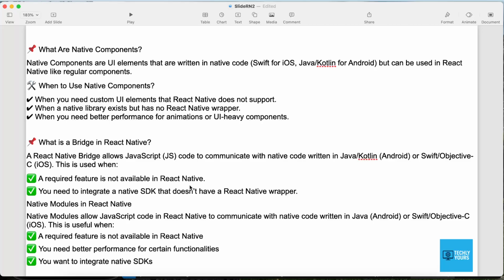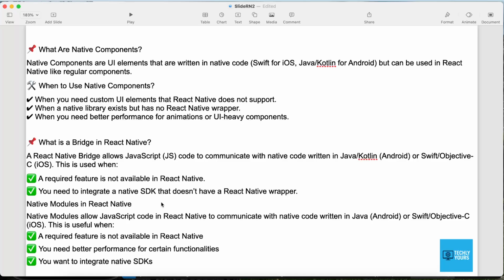If we need to integrate a native SDK that the React Native wrapper does not support, or also we need better performance for intensive tasks, like Bluetooth related tasks, video processing related tasks, or any background services. In that case we need this bridge.